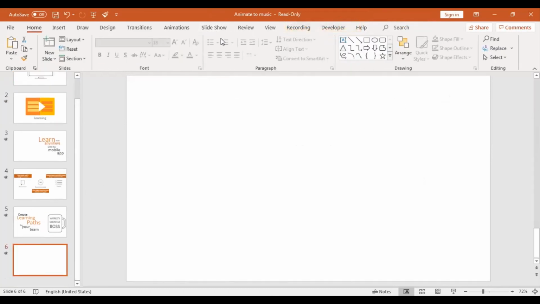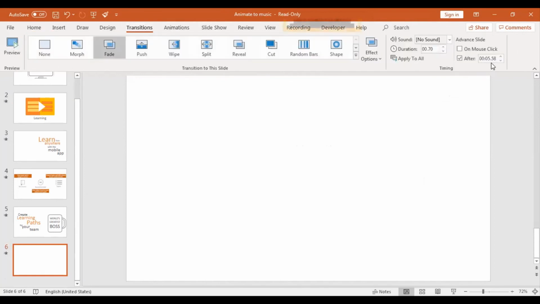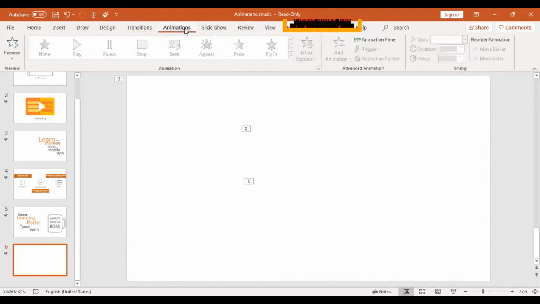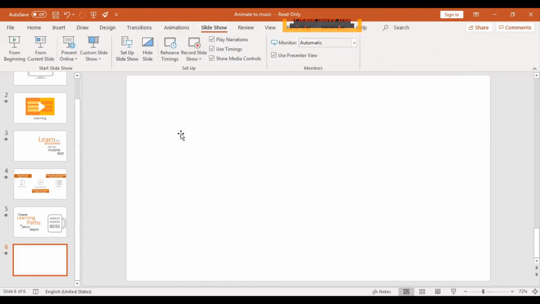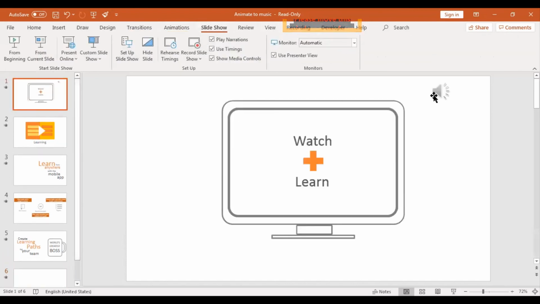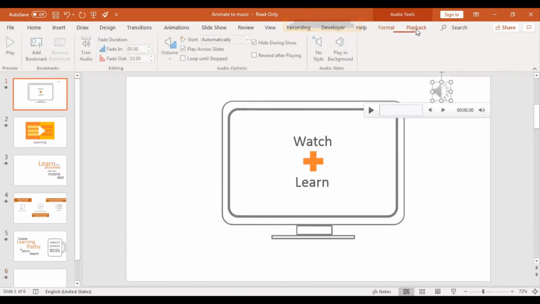I can click on it, go to transitions. It's about 5.58. Okay. So that means it's going to have a little bit of time on there. I thought it would give me a better judge of how long it would last, but I was mistaken. So anyway, I'm going to go back to the first slide where our playback option lives. Playback. Let's try it with just the 10 seconds. And we'll play this one more time and just see how it goes.